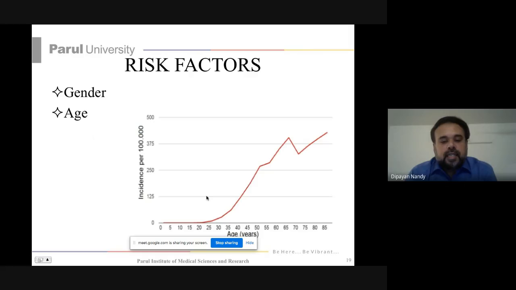Next factor is the age. As you can see from this graph, increasing age is a definite risk factor for breast cancer, which you can clearly see as the age increases, especially above 70, the incidence of breast cancer goes very high. And nowadays, with the increased life expectancy, the geriatric population has increased. We have more and more ladies who are surviving beyond the age of even 80 years. And so that is why there's a very high chance of breast cancer happening in this set of patients. Any new breast lump which is detected in a lady more than 70 years, we consider it as malignancy unless proved otherwise.